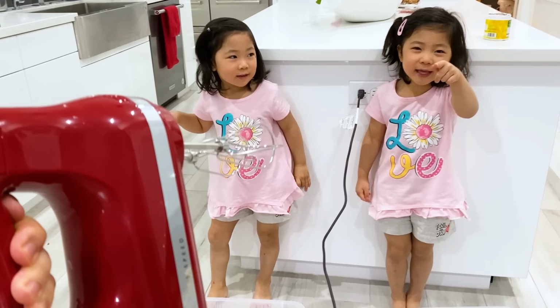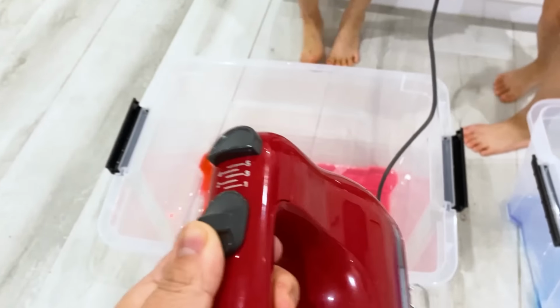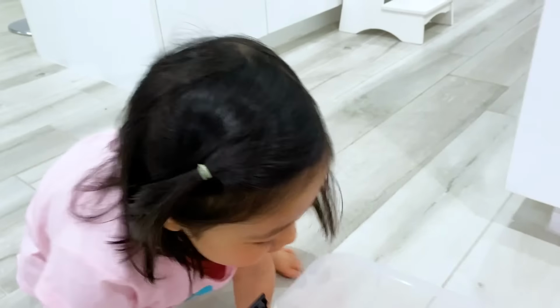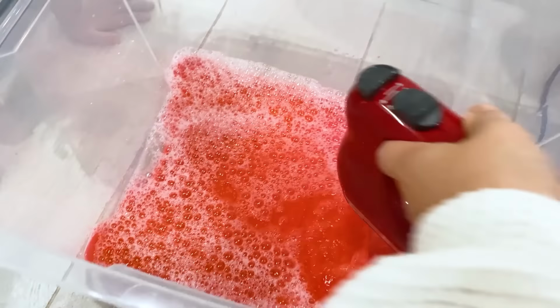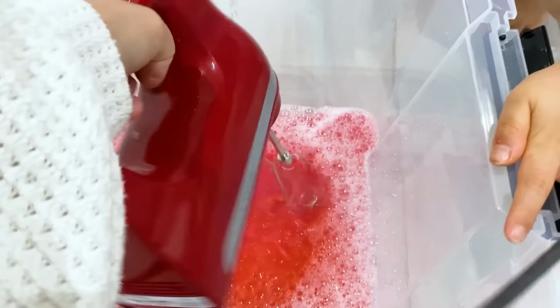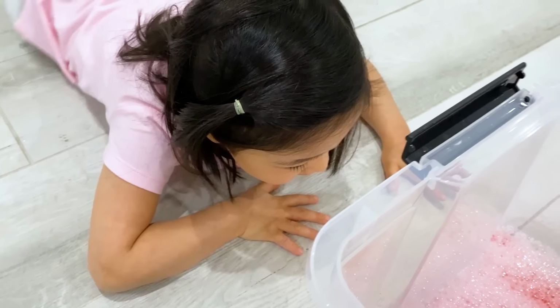So mommy's gonna help you, grown up helping. That's right. So I'm gonna turn on medium. Medium. And then just swirl. Swirling up. Can you see it, guys? It looks like swirling up or getting the bubbles up. That's awesome. It's gonna get super strong and lots of bubble flavor too. Mommy, I can see bubbles. You see it? I see bubbles.